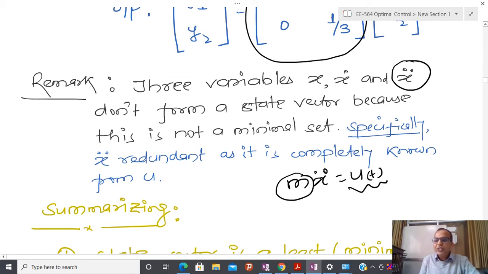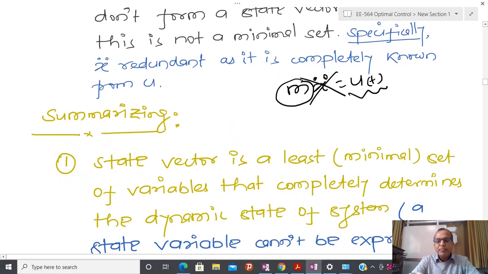If you know mass, you know u(t), you are able to directly calculate the x dot, and due to that reason x double dot is not a state variable. Inside a state vector I am not going to consider x double dot. I hope that this is already clear to you. But I am going to clarify how one can select the state, and how one can select the output based on the problem statement.